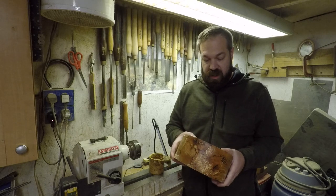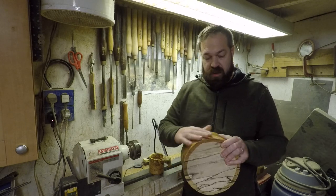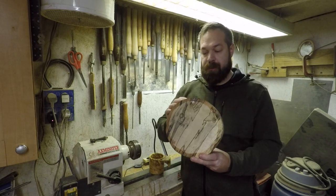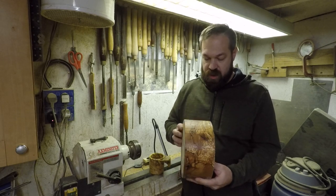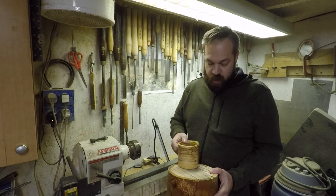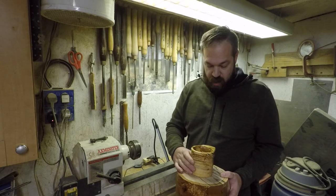So this particular blank came through Native Wood Turning Blanks by a gentleman called Alan Maggs. So look him up. He does some fantastic stock. You can see the grain there, absolutely gorgeous. So what we're going to do is go through step by step how you turn this 200 by 100 millimeter wood blank into a wooden mug.